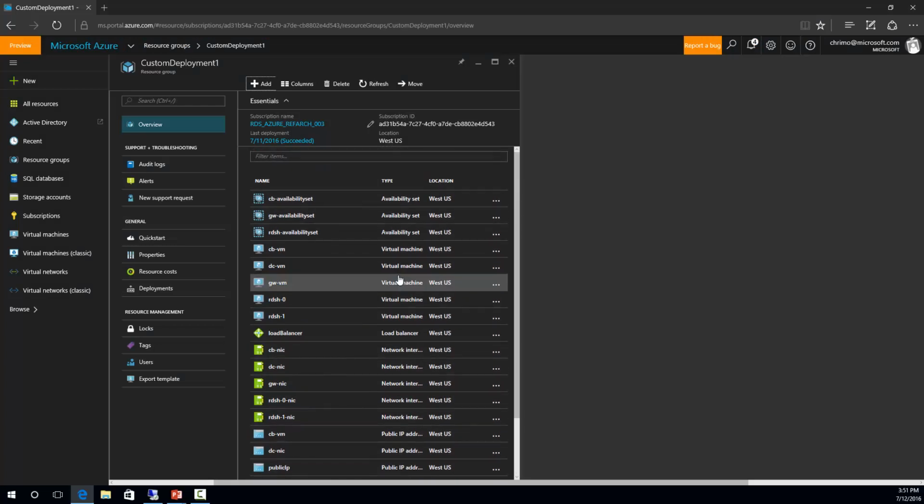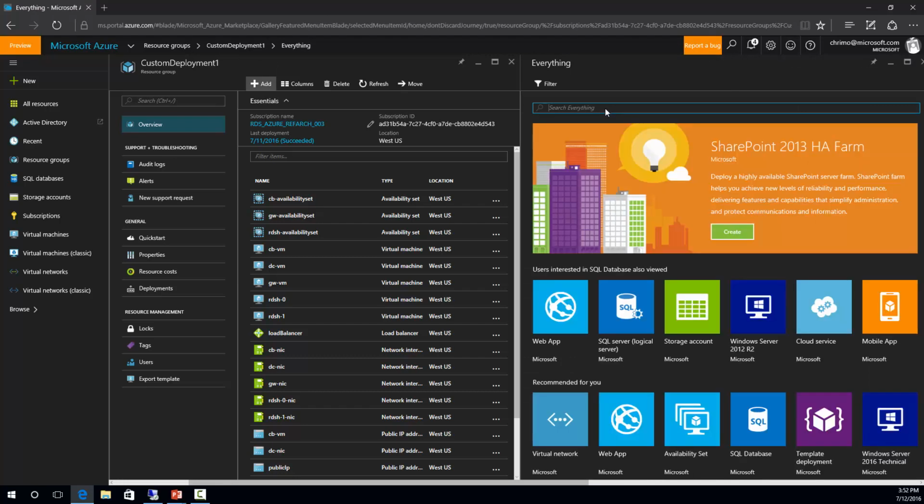So I'm here in Azure and I'm in my resource group where my entire RDS deployment lies. So that includes my virtual machines, any load balancers, any IP addresses. Everything is here in my resource group, so I can see it all in one view. Now, the first thing we need to do to make sure that we can connect to an Azure SQL database is to create that Azure SQL database. So let's go to the top and click Add.